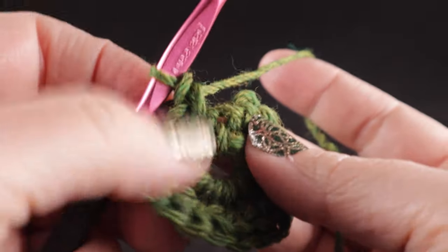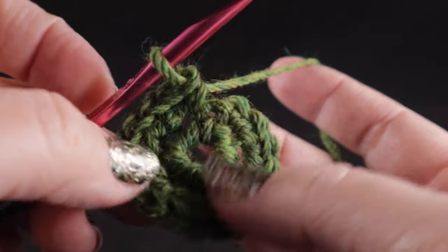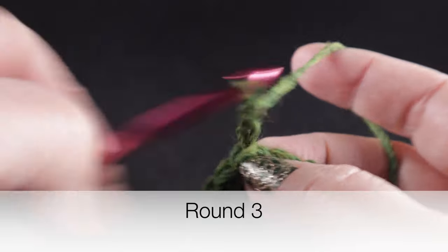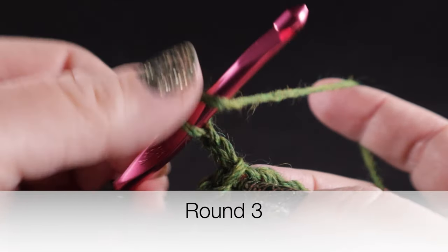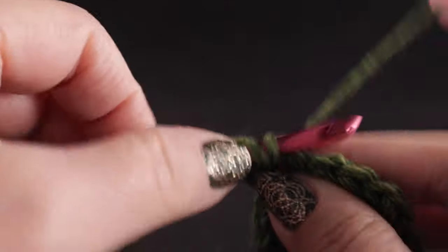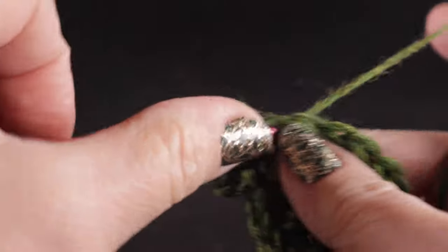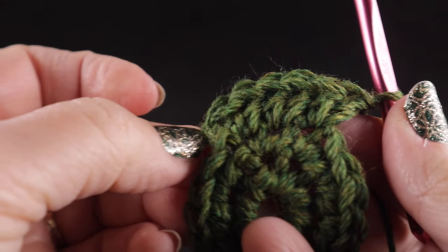You want to be careful not to add any stitches at the join from the last time around, because that way your stitch count will definitely be thrown off. Go ahead and join with a slip stitch to that first stitch of the round, then chain two beginning for round number three. This chain does not count as a stitch in this particular design. We're going to work two double crochets in that same place and in each stitch around, so at the end of round three you should have thirty-six stitches.